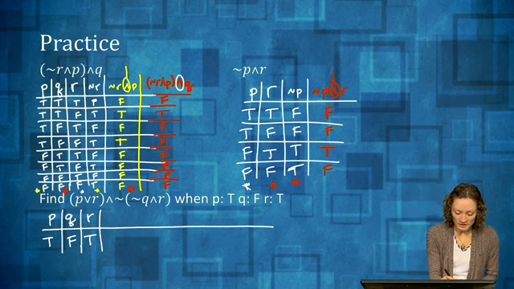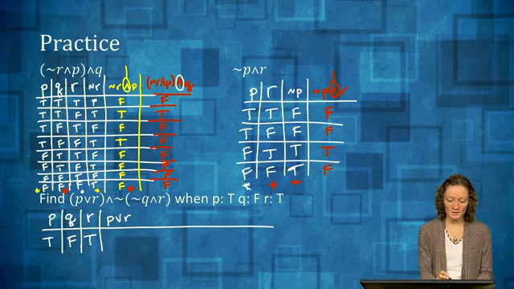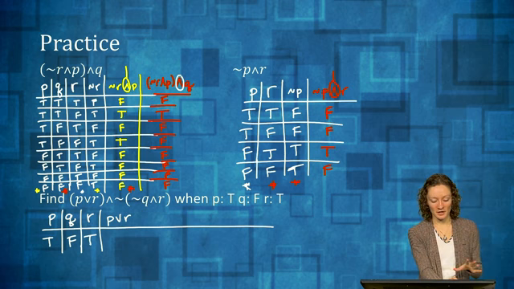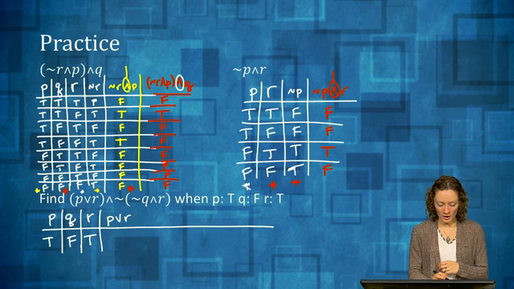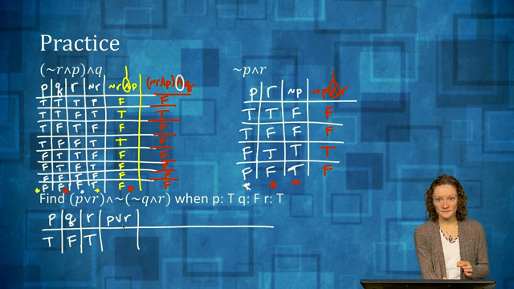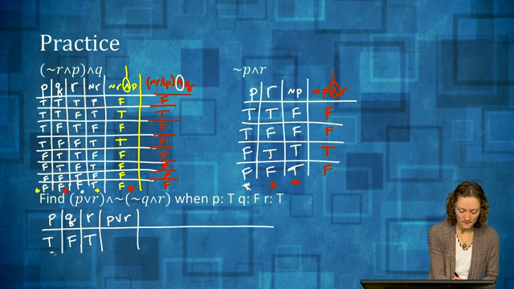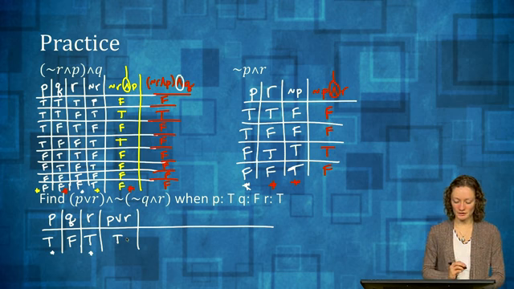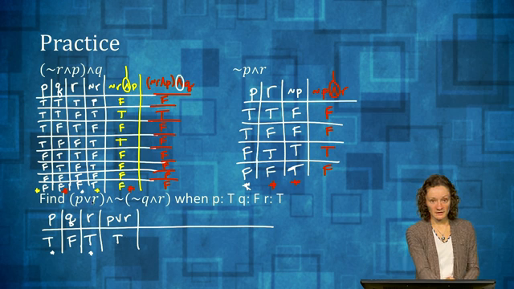So this first parentheses, we have P or R. We already have a column for P. We have a column for P and one for R. So we can do that. P or R. For or, if there's at least one true, then it's true. P or R, they're both true. True, that's good. That's everything on the left side. Now let's focus on the right side.